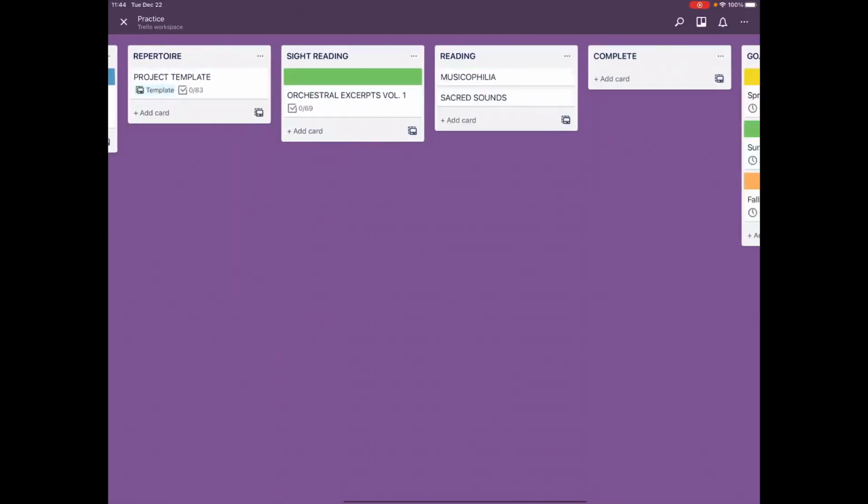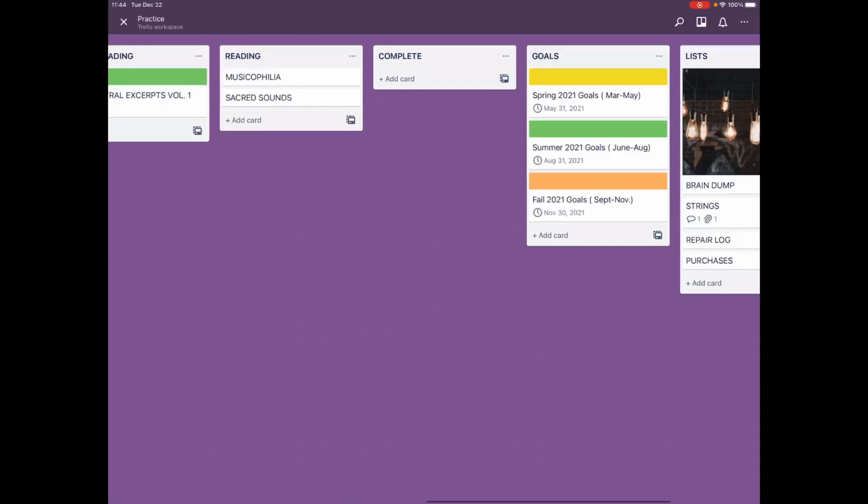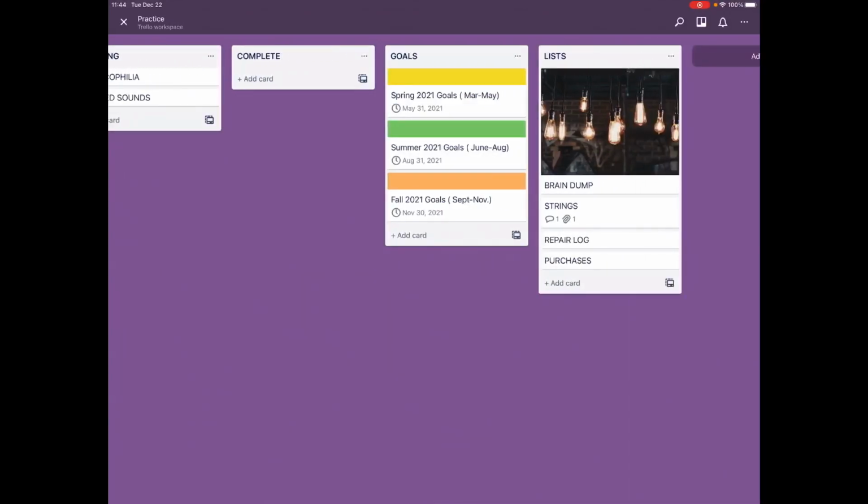And then the completed column, after a while, will have a list of things that you've already done. So you can use that as a tool to help you remember what you have done, or if you had done something previously, or if it's been in there for a while, if you want to go back and review it, there it is. So it's just a place to house everything that you don't want to archive or delete, but you don't want to keep out in your kind of working tabs on this Kanban board.